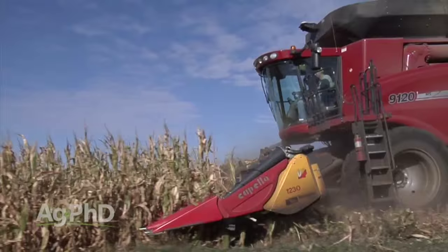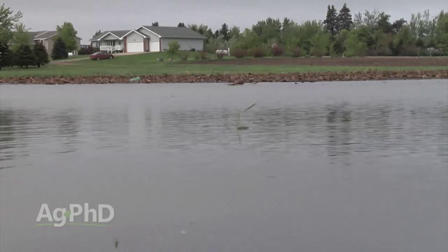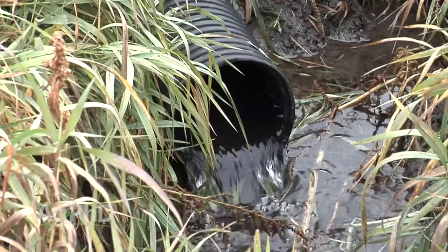Right now, this time of year when we normally would dry out in summer, it really shows up in fields — we see moisture stress between tile lines, and right over the tile lines things look good. Watch your combine and your yield monitor; try to go right over those tile lines and see what a difference it makes. It can be too wet where the rivers are out of their banks and there's nowhere for the water to go, and tile may not help in that moment. But once the water starts going down, you're going to recover so much faster and be back in the field much faster than anybody around you if you've got tile in the ground.